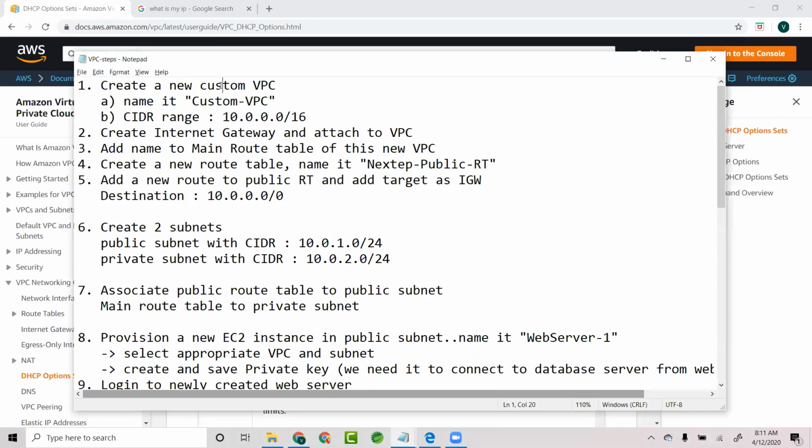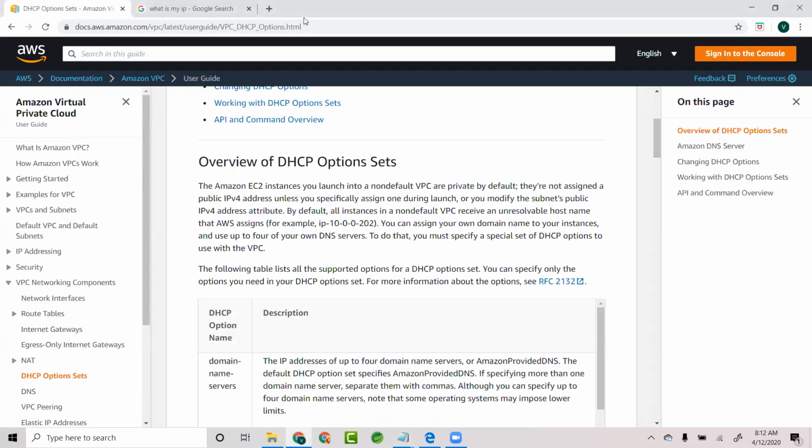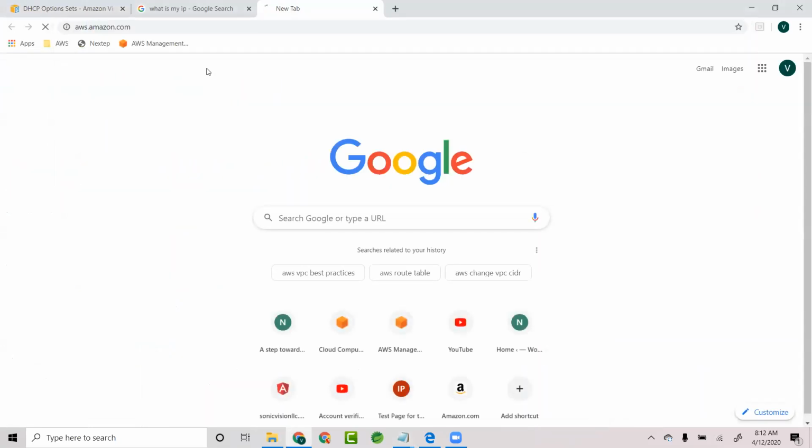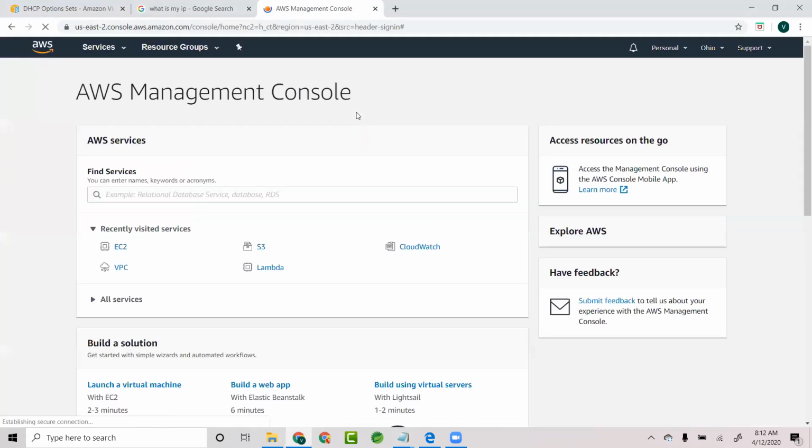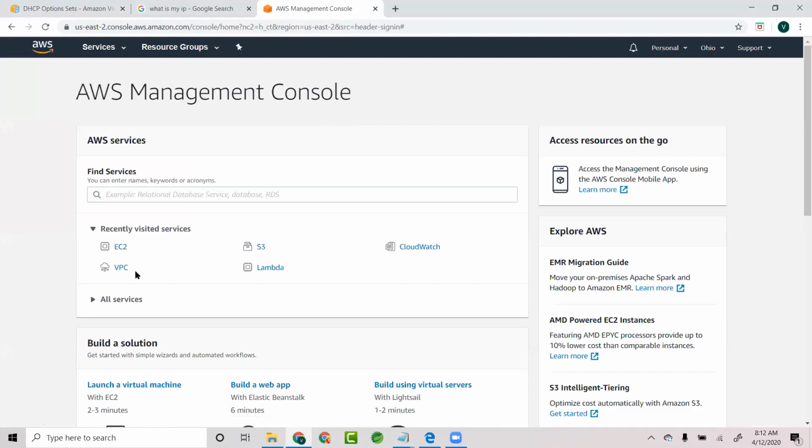So let's go ahead and create a new custom VPC, and to keep it simple, let's use the same CIDR range.